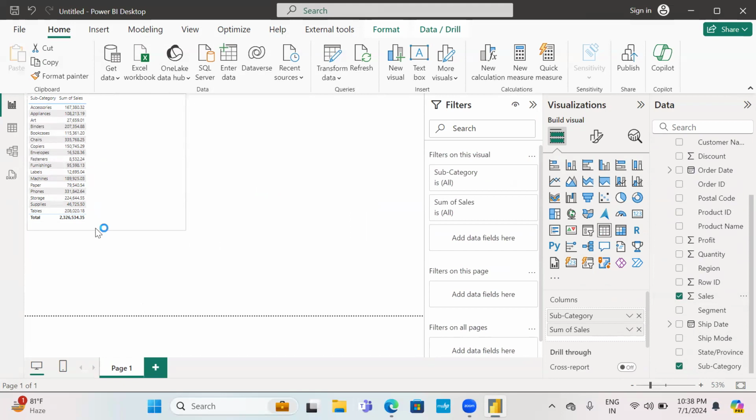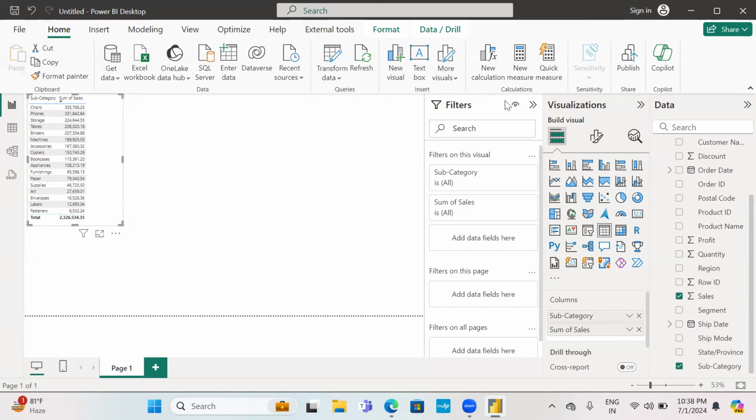Before going to the second highest, suppose I want to assign ranks. Which is the highest rank and which is the lowest rank, I want to get. Keep it in descending order. The highest value, the first rank, would be Chairs, the second rank is Phones, and Storage is the third rank. So how can you create ranks for these values?